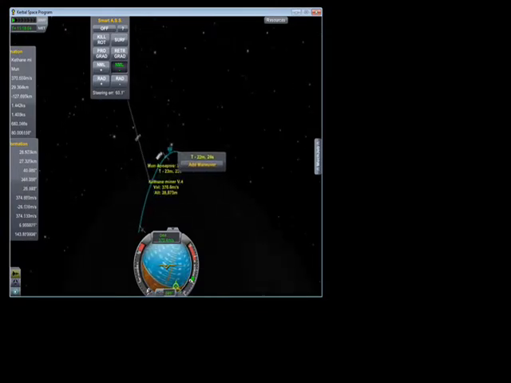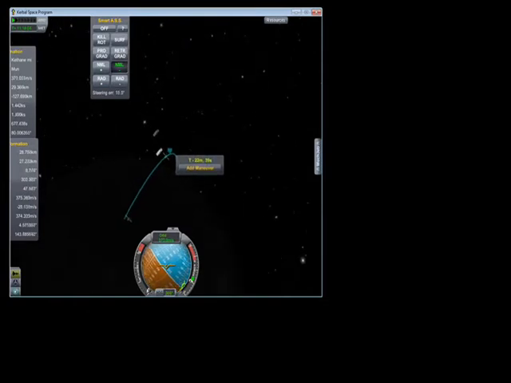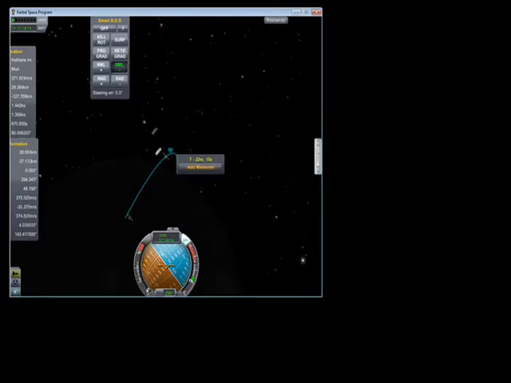Watch. When this gets over to a steering gear, I want my smart ass back. What's up? Oh, it is steering gear. Okay, we're gonna watch what happens. Which way is it going? Wrong way. Let's go the other way. Engage. Oh, we don't have RCS.